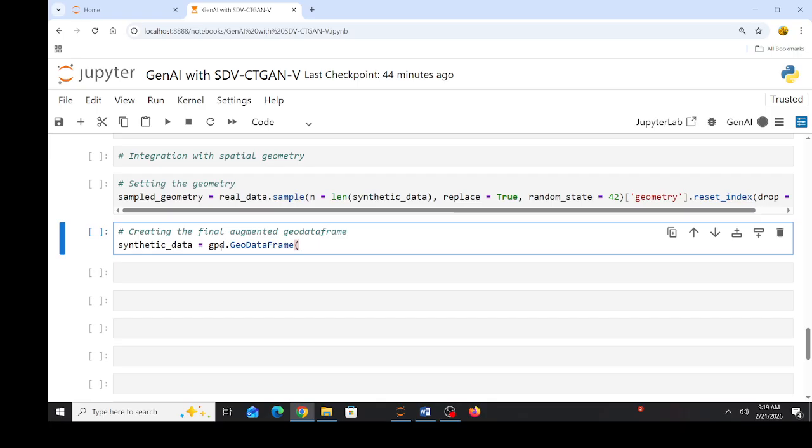Now we need all our synthetic data, the data we synthesized previously. Then we have the geometry equal to the sample geometry we just have above.